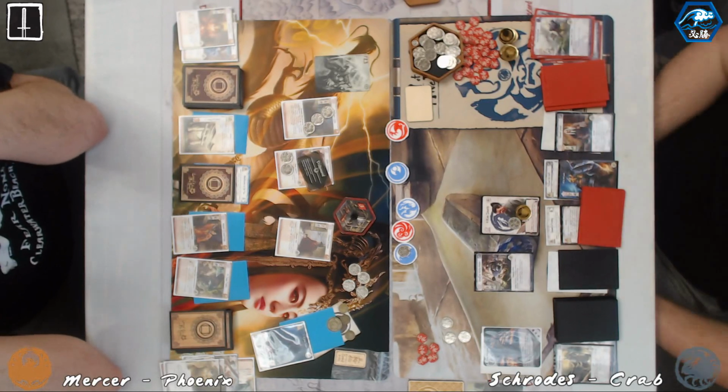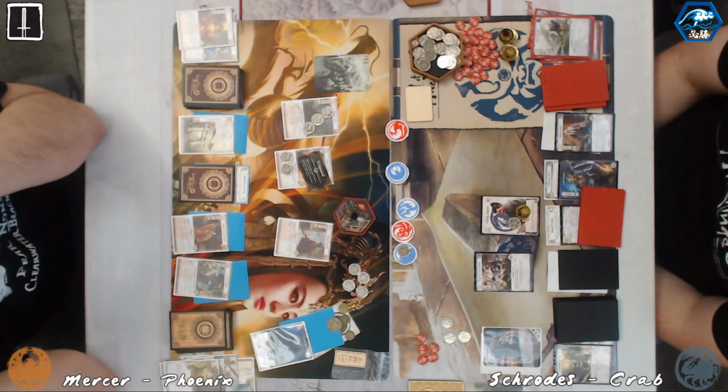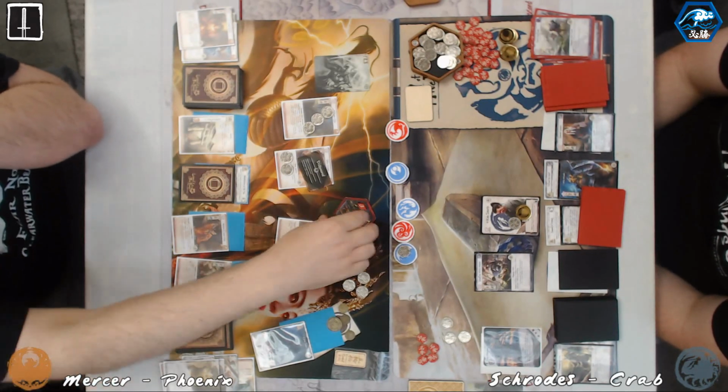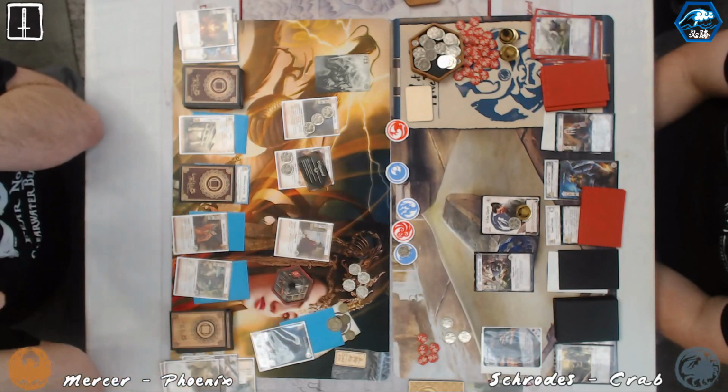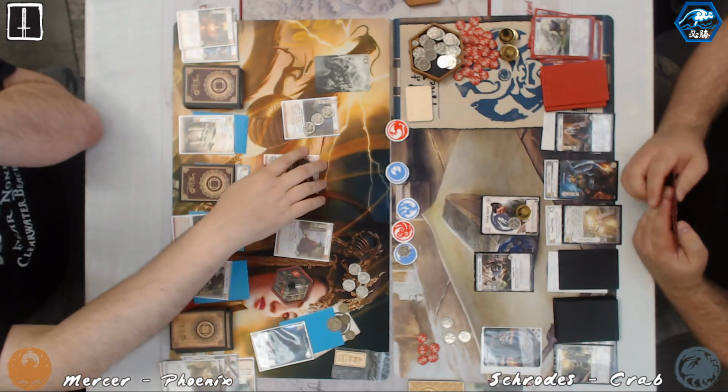Schrodes going deep in the tank. I don't blame him. Ethereal Dreamer calls Void, I believe. Seems pretty safe. He's going to push, I imagine, with at least Ugina and the Ethereal Dreamer.